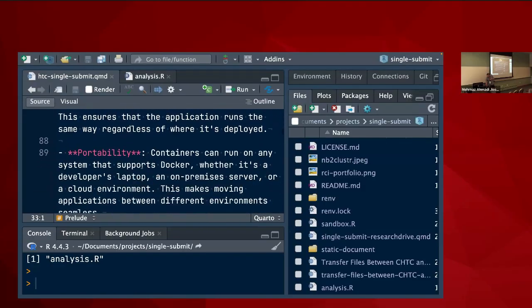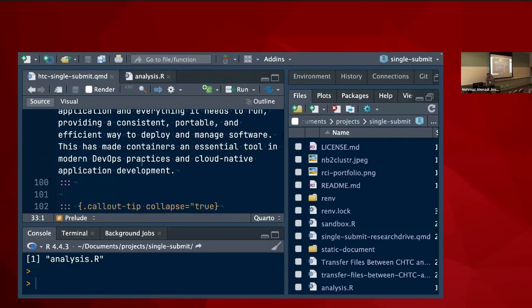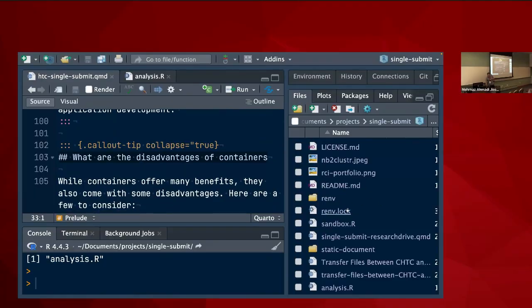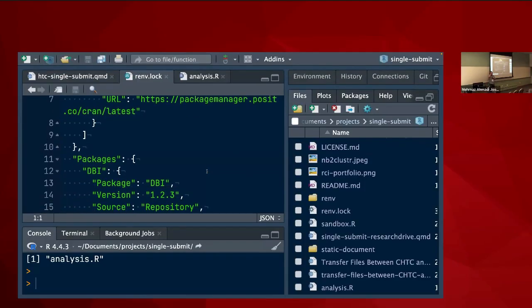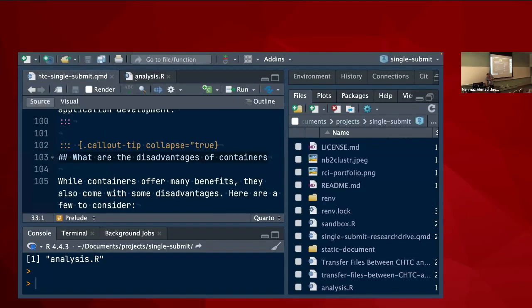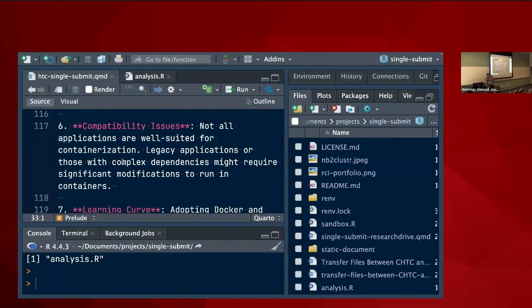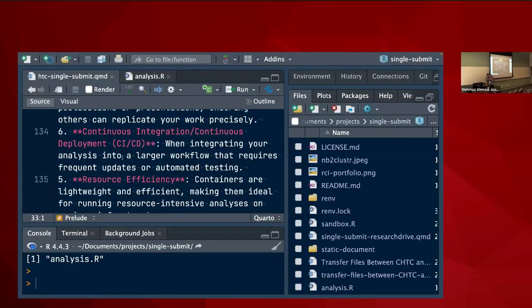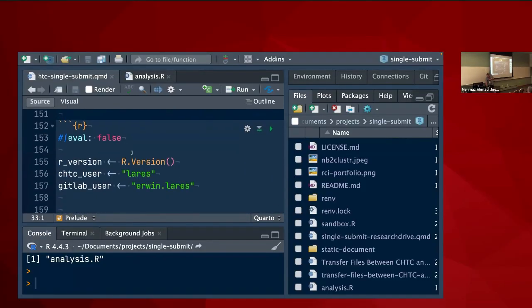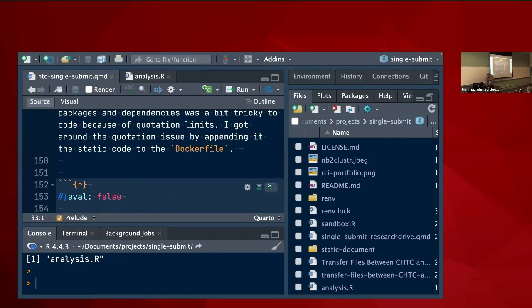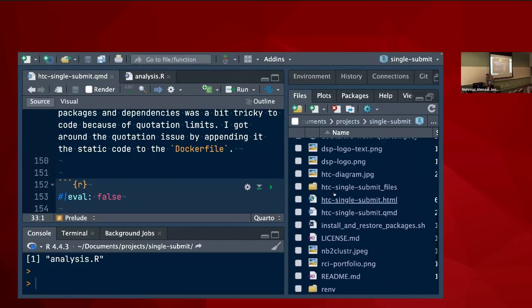And then we're going to come here, and something important is I have renv running here and renv created this log file, this JSON file. And what it does is an explicit list of every library and package that you need to make this reproducible. And so if that exists, then, he scrolls down, this part is going to build the Dockerfile. So you run this, where's my Dockerfile? Here on the right.